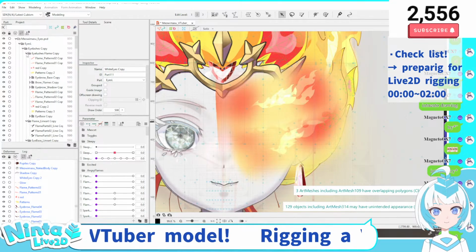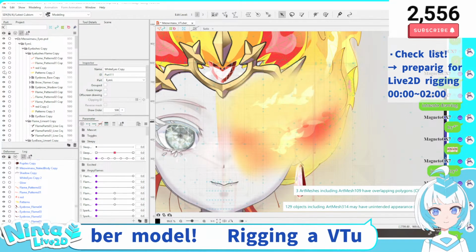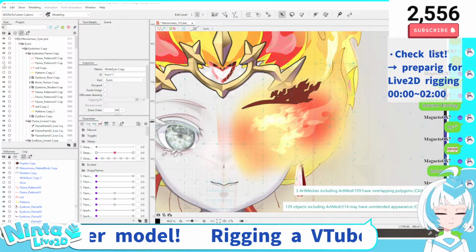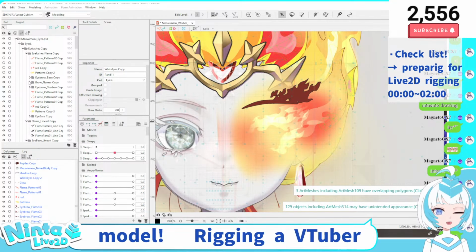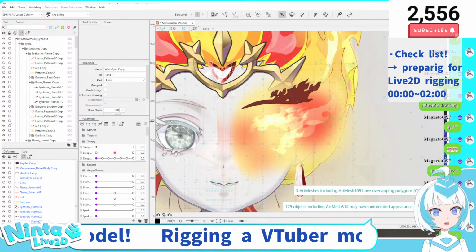Okay. For now I remove the effect, because if I separate the basic eye shape, I don't need these parts.